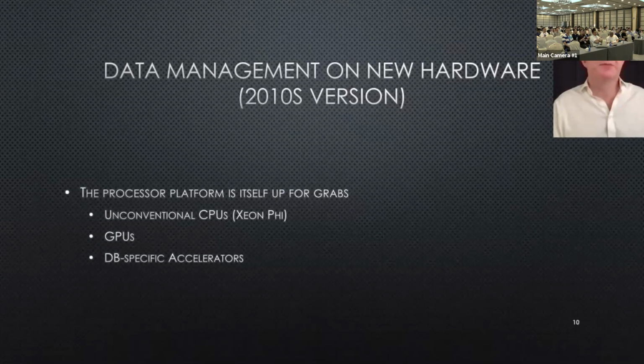GPUs were also considered as another form of platform that could be used for data-intensive computations, given the extensive parallelism and also the rapid improvement in GPU performance as GPUs were starting to ride a wave for graphics performance and later on for machine learning workloads. And finally, people also looked at database-specific accelerators. How would you design a processor yourself if you had to handle database workloads for large query processing tasks?